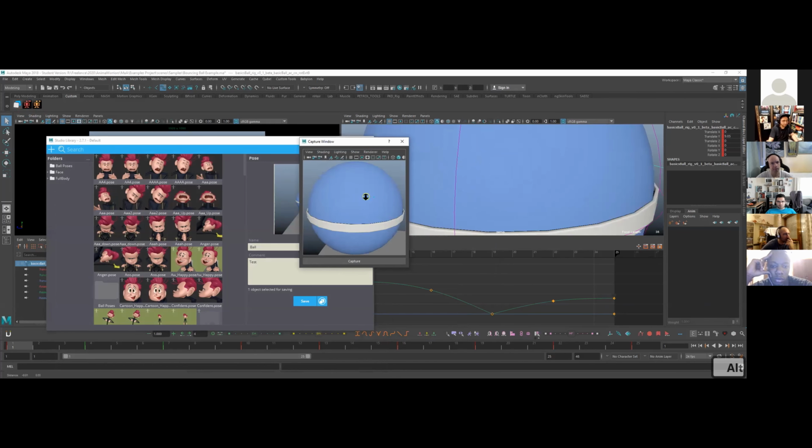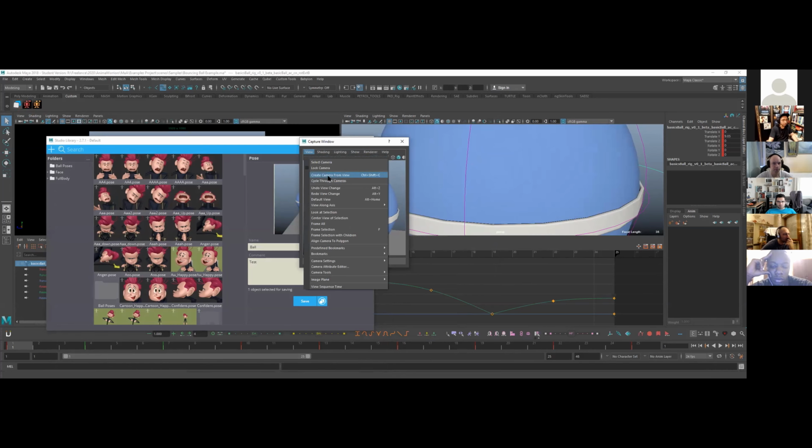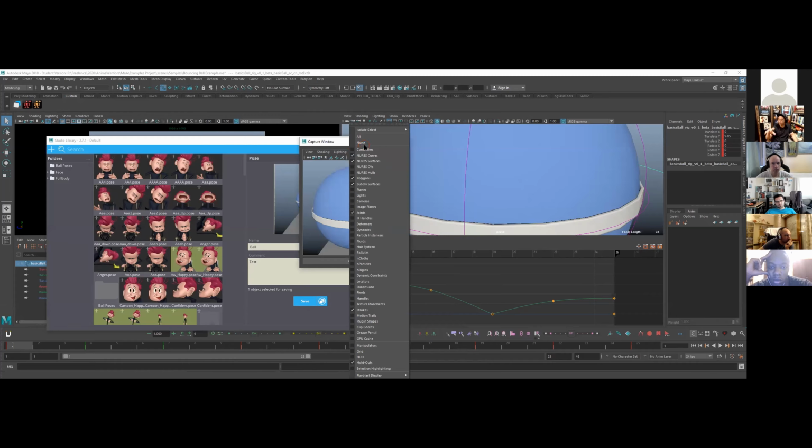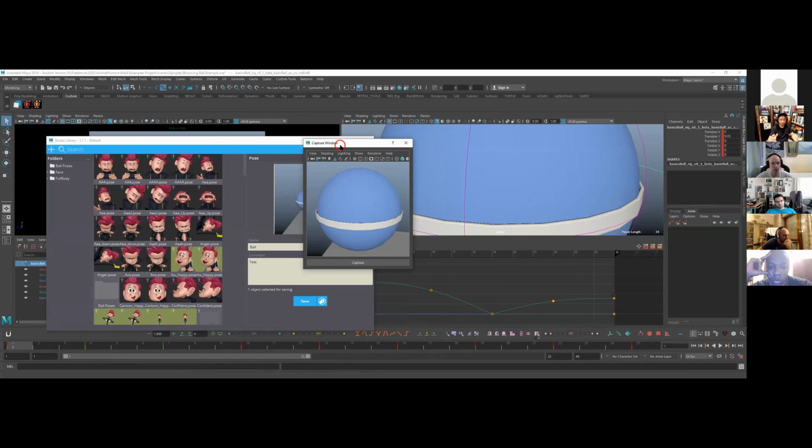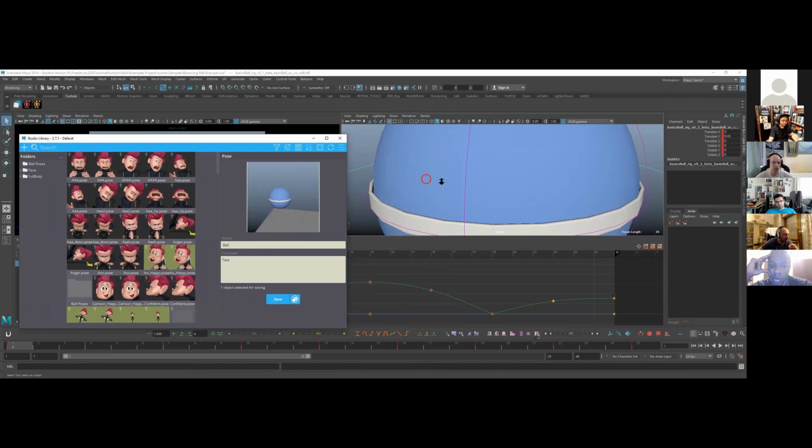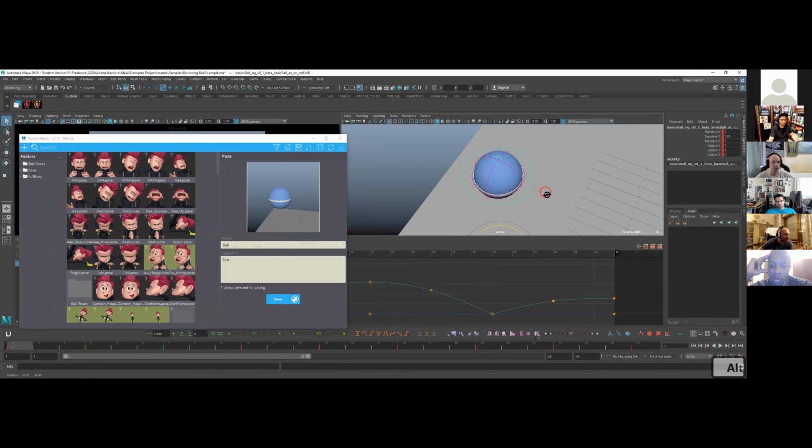And then, let's say from here that we want to use this angle the entire time. So you can actually create a camera from view. That way, you can always go back to this, or you can create this as a bookmark too. That way, it'll always put your camera back to where it should be when you create maybe a library of poses of the fingers, or a library of poses for the hand or for the face. And if I create a bookmark, I can then lower it again for the next pose, for the next item in the library.